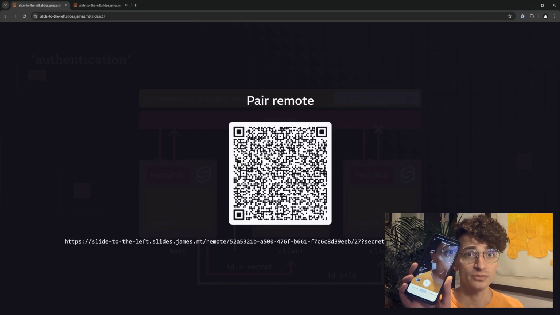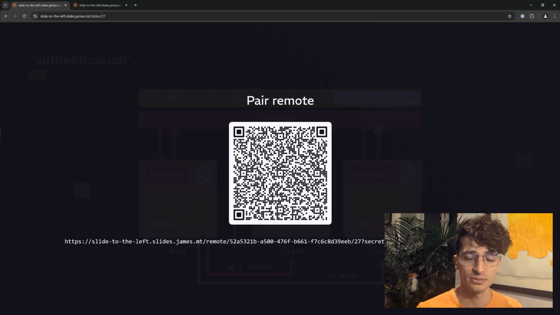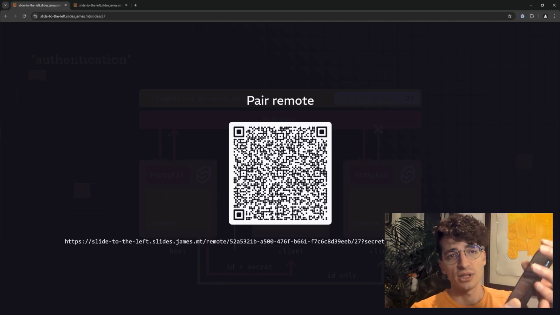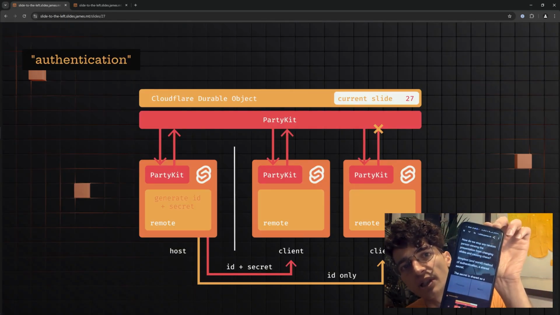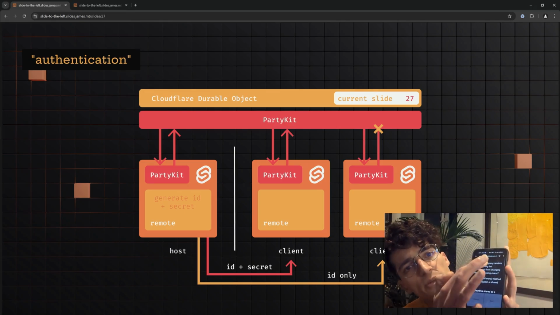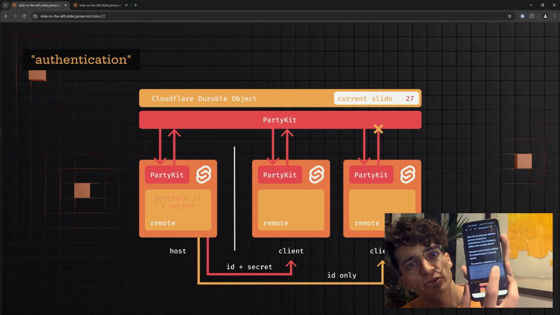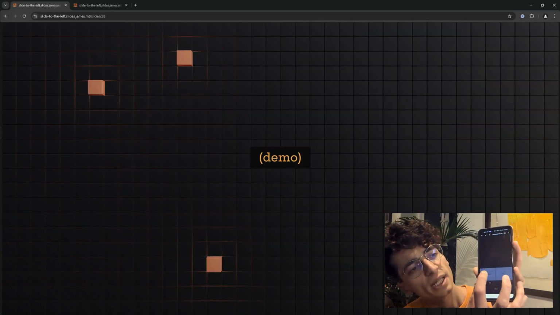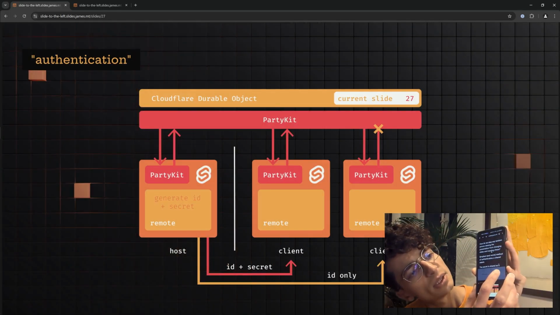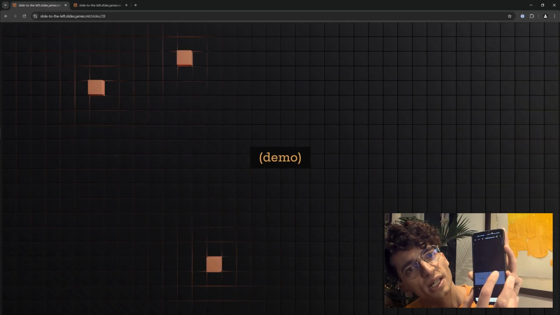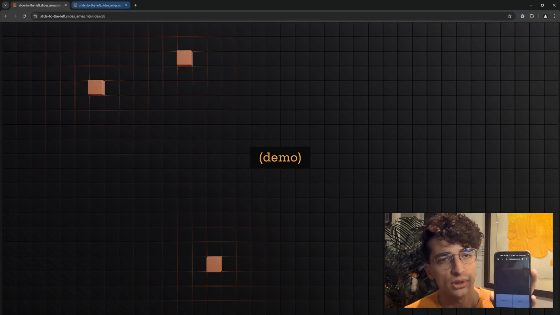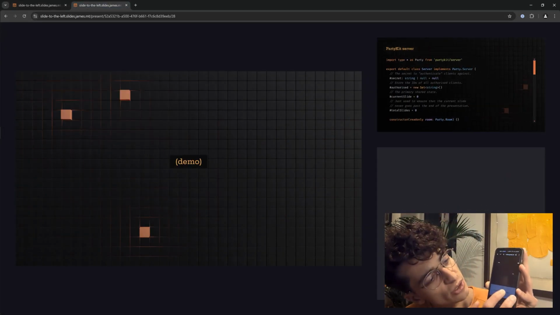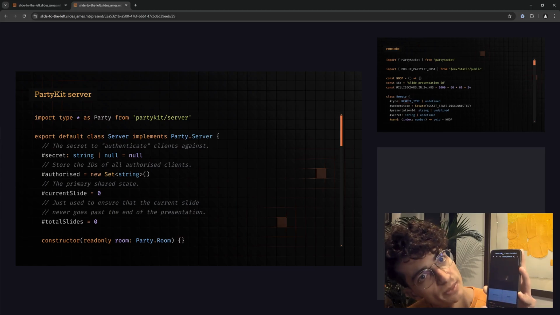Gonna grab our phone, simple QR code reader, pick that up. And you can see here we've got slide view, and that's bringing up my notes and buttons to move forward and backward. And that is again all working live over WebSockets, and all of these states are now synchronized. So if I pop back to my presenter view, you can see that that's also synchronizing in the same way.